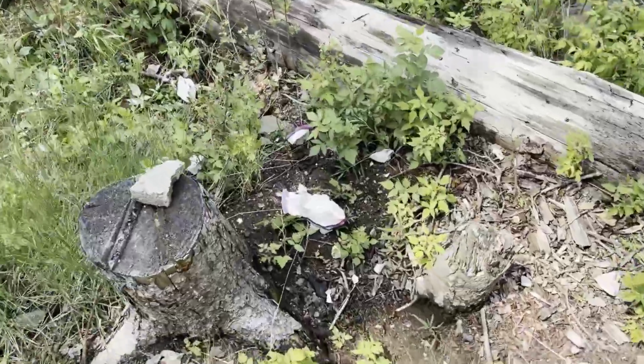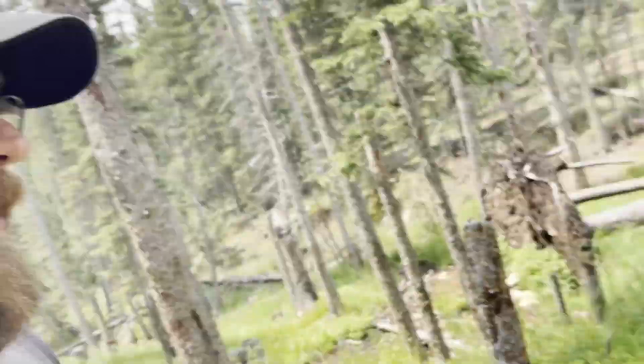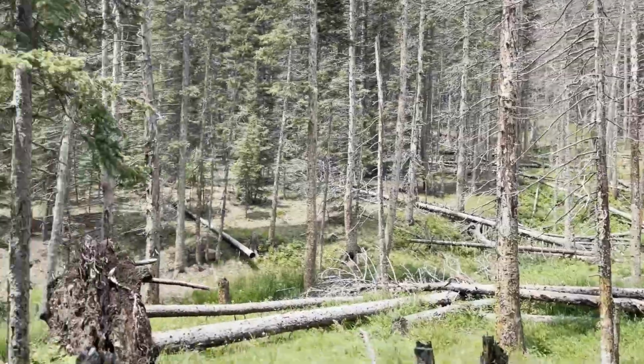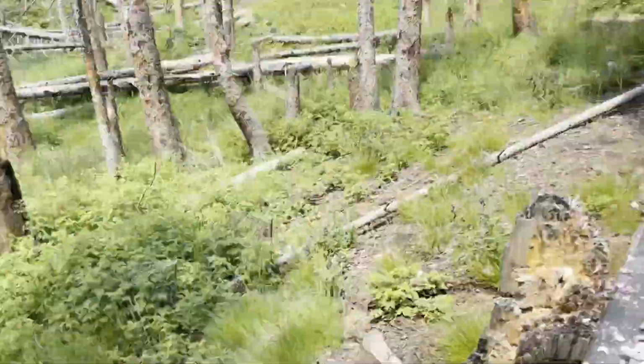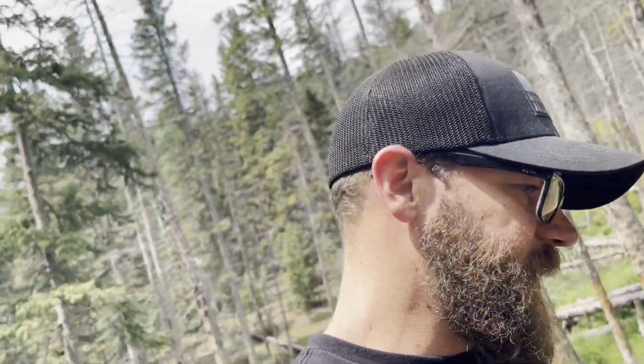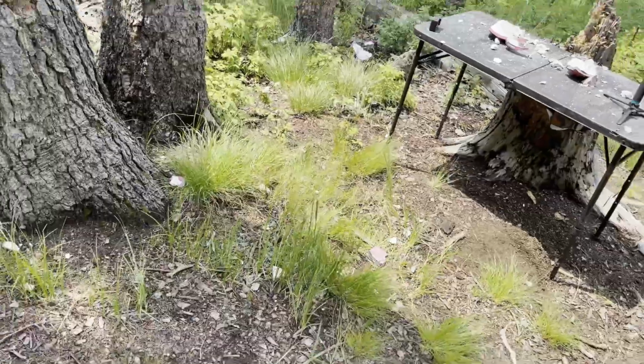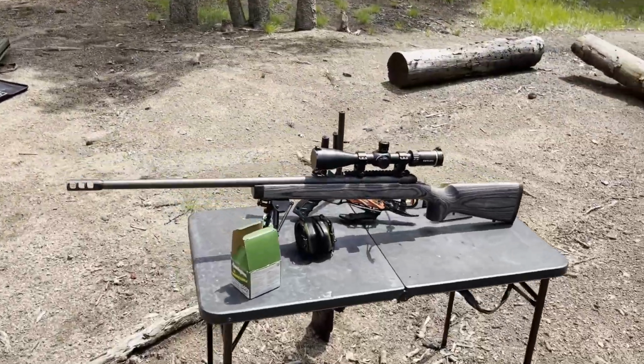There's pieces everywhere. Don't worry, I will clean up everything, all the big chunks and as many of the little chunks that I can. I am out, you know, just in the middle of nowhere filming. This is a common shooting place for where I'm at in Colorado, but I do like to clean up my own messes. At least I do my best to get everything that I had brought out, and a little extra if I can. So yeah, I'm gonna get the 338 Lapua set up and we'll get going.